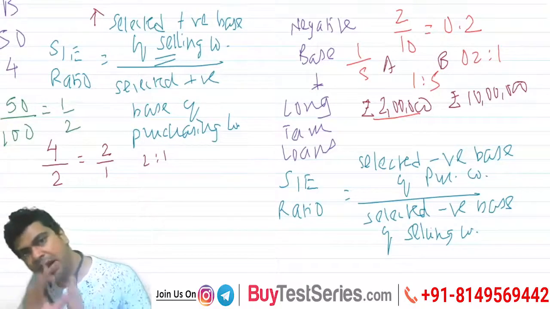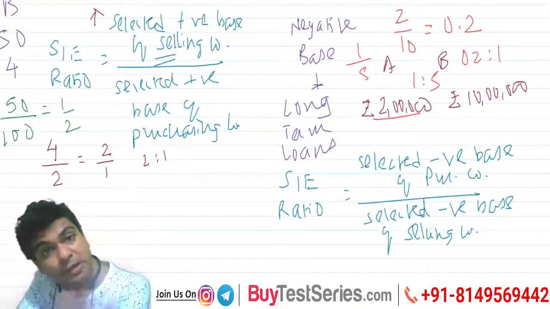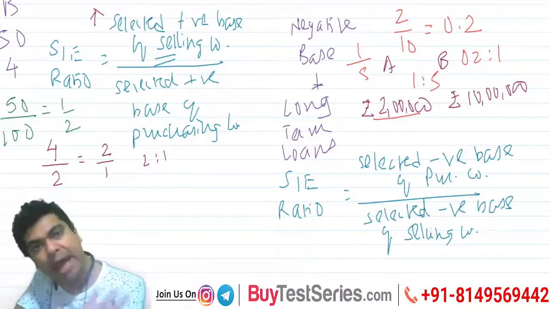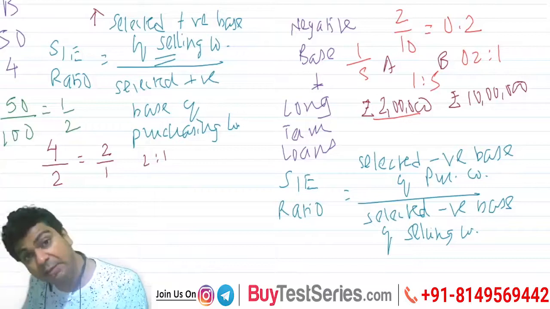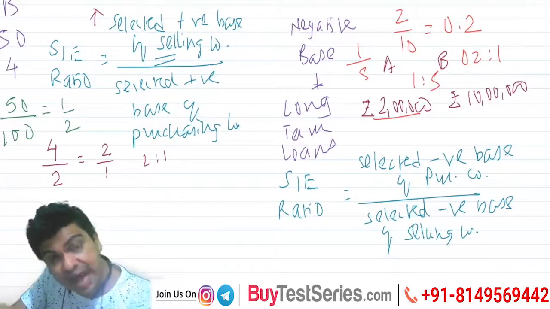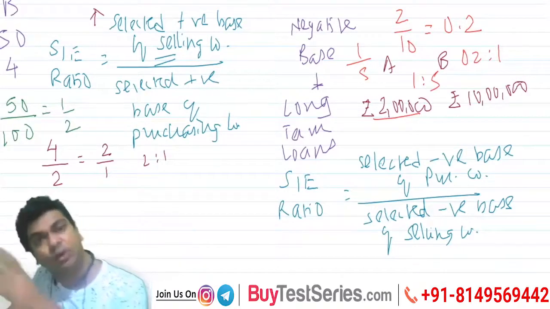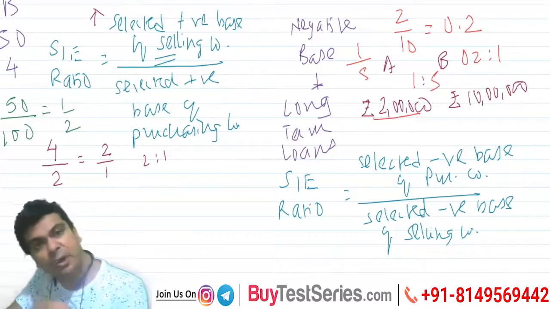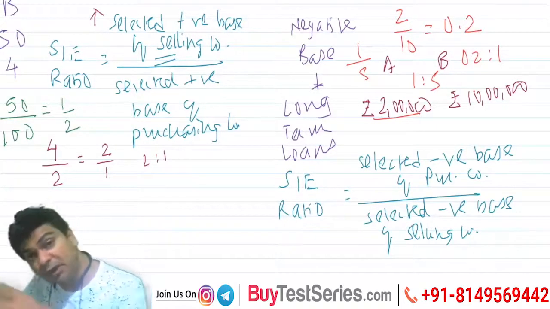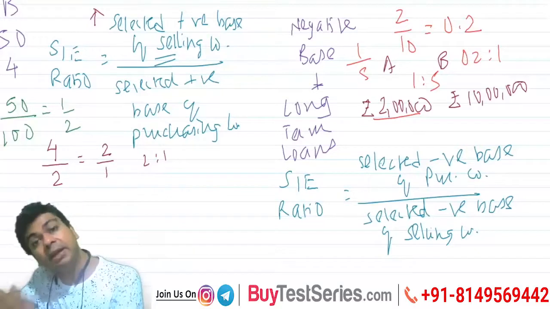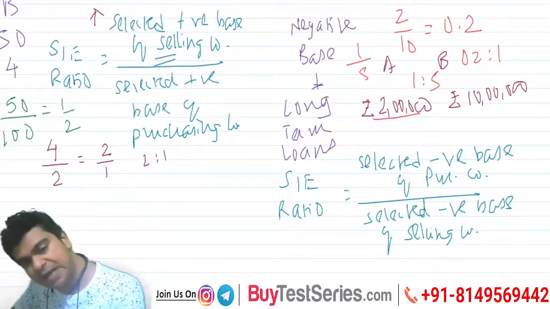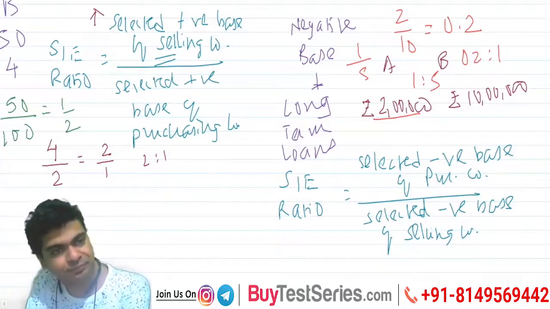Simple. I am planning to buy your company, but your company has too much debt. If your company has too much debt, I am not going to give you a lot of money, because once I take over your company, I have to take care of your loans, your creditors, your liabilities. So as a purchasing company, I'll pay you less, right? I'm going to pay you less because I have to set aside a lot of money for the liabilities that you have. For example, one more example of a negative base.